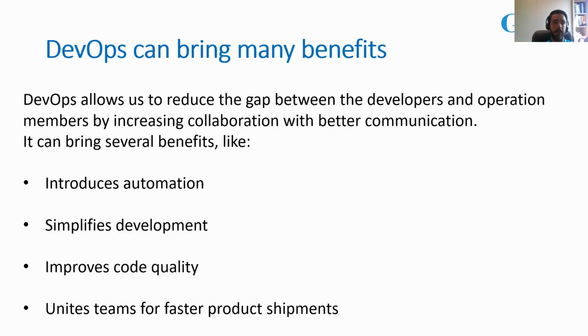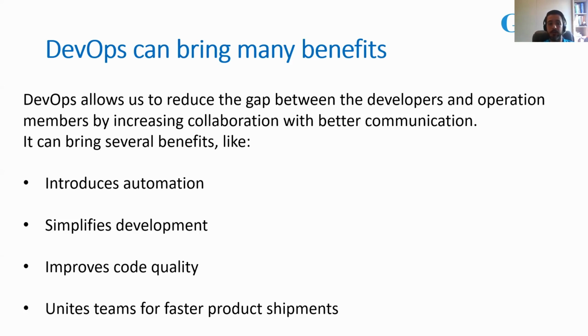But we have to remember that when we talk about DevOps, we're actually trying to reduce the gap between the developers and the operations members. Usually in a siloed, waterfall project environment, you have your project phase, you start developing, you start testing, and then you release your code. That can take several months and requires a lot of organization between different teams. So that adds complexity and time to your deployment.